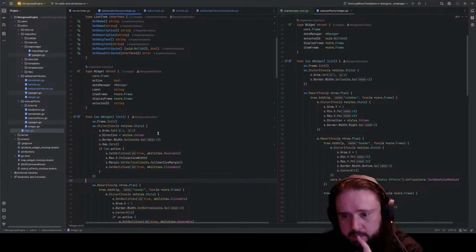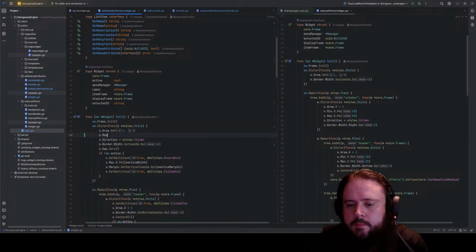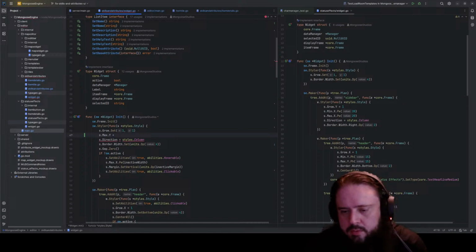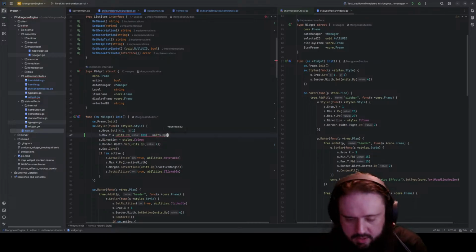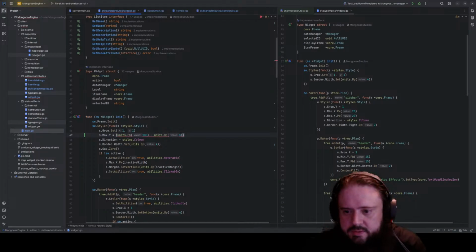I wonder if we did this should be not width, but height minus DP. 4 on each side, so 8. Am I allowed to do that?